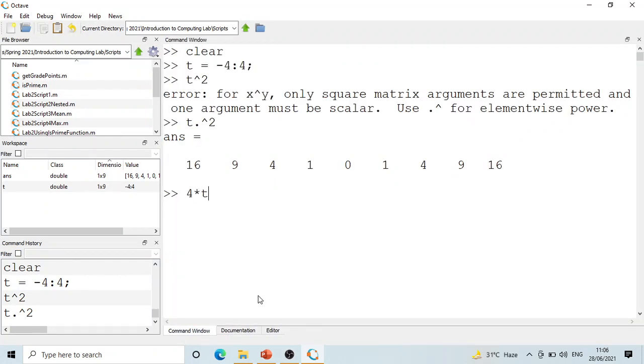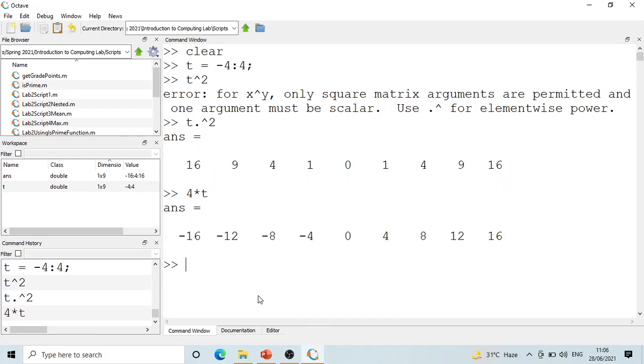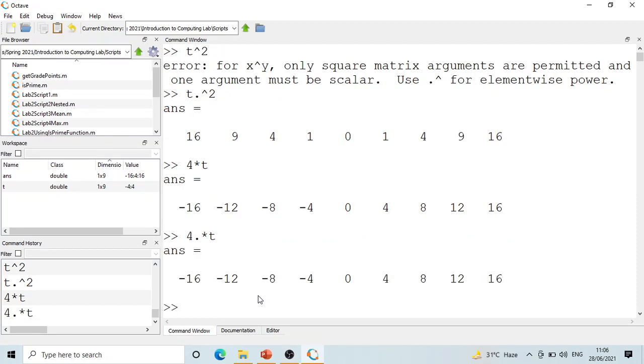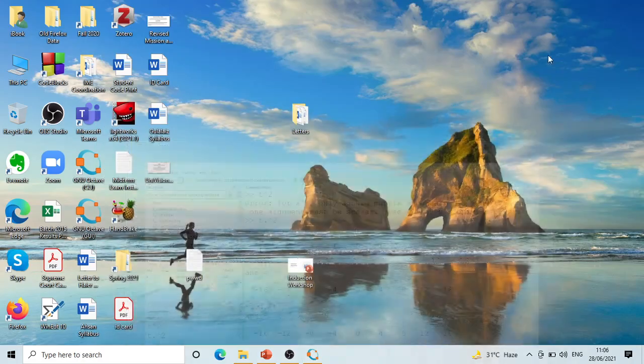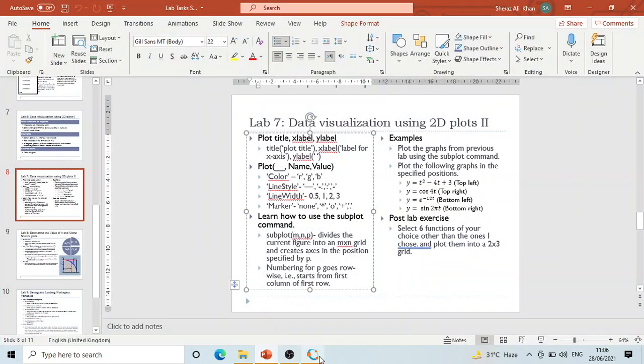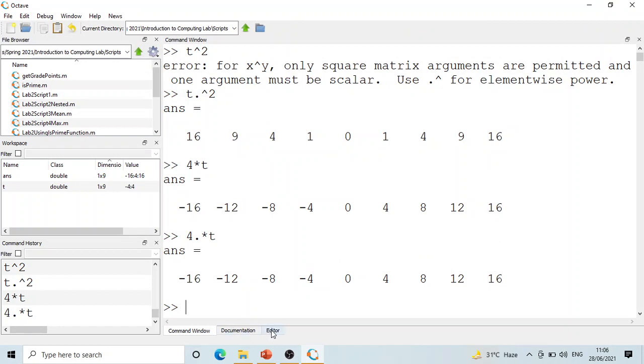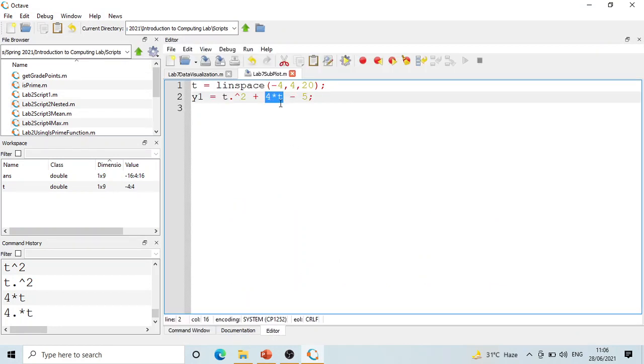So multiplication does not create problem, but power is special. Similarly addition भी, you don't need to specify that we want to do element wise addition. ठीक है. So this is fine. This will calculate y1, यानी हमारे पास ये quadratic function होगा.